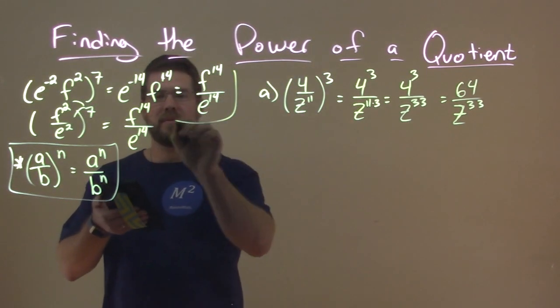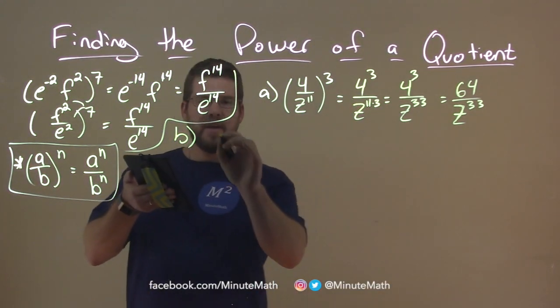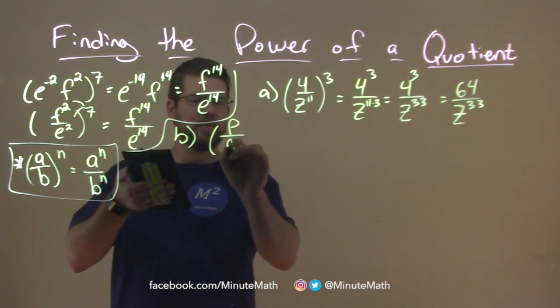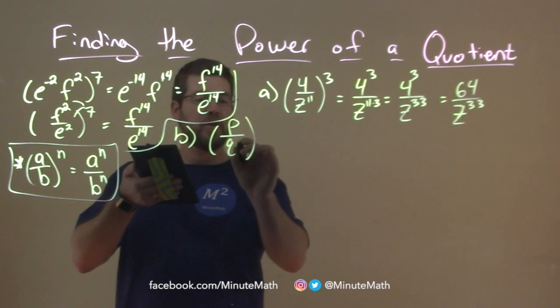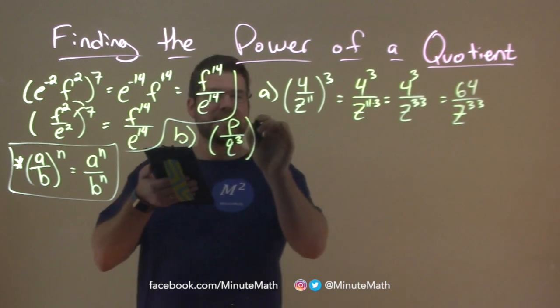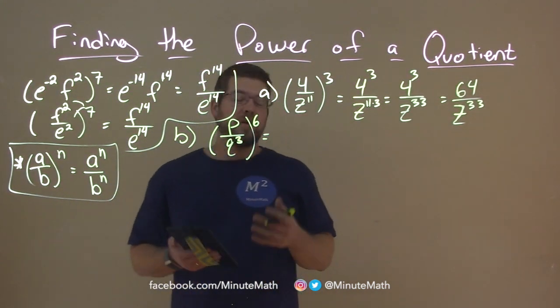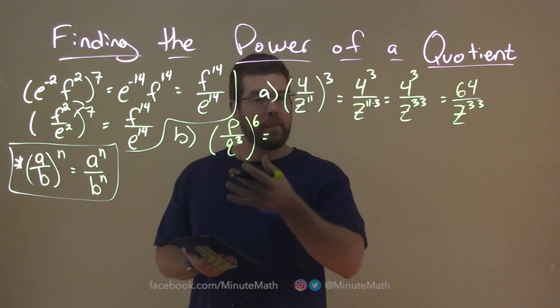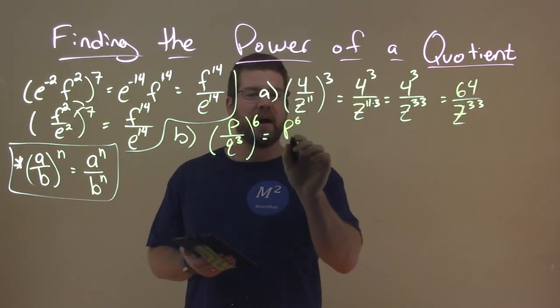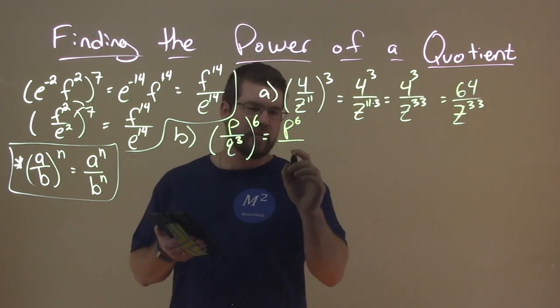Let's go through another example. Let's go through the b. b is p over q. They love the p's and q's. All to the 6th, oh, q to the 3rd power. And all that's to the 6th power. Again, let's use our rules. The 6 multiplies by the 1, which is the exponent for p. And that's p to the 6th power. Multiply the exponents down the denominator. Or let's distribute it first.